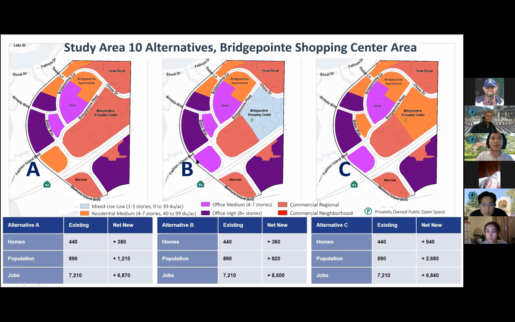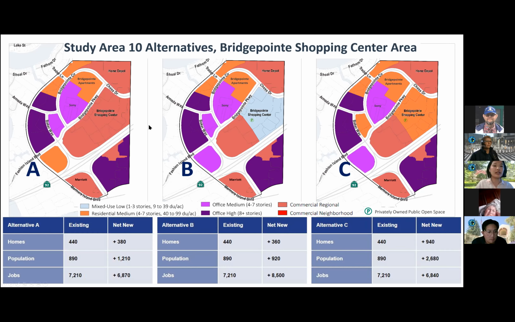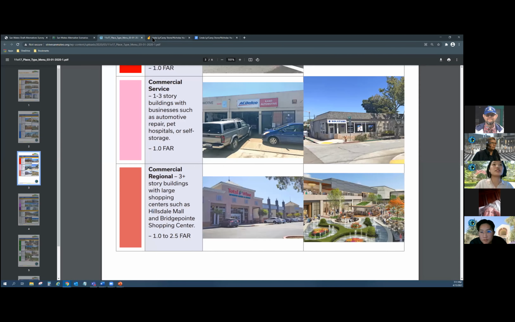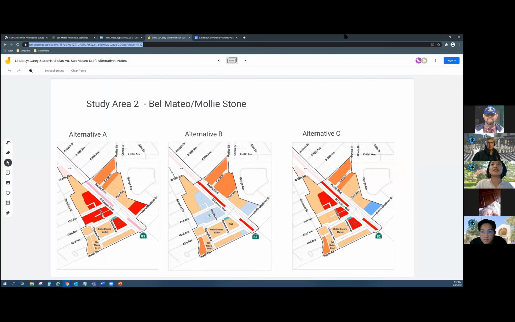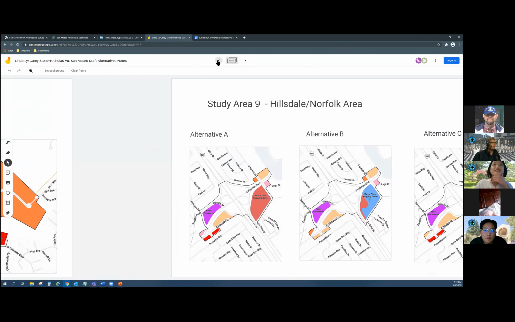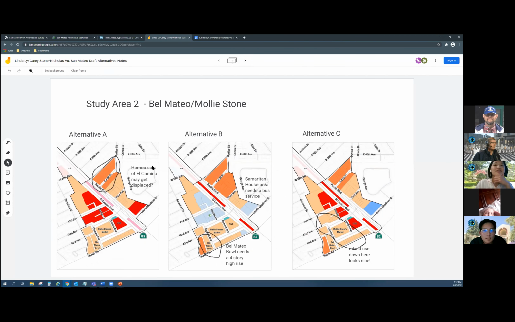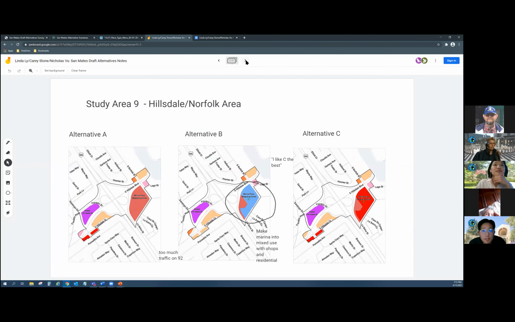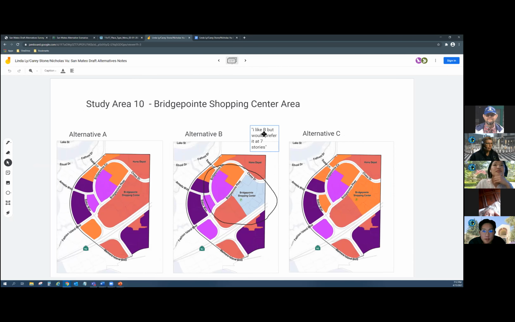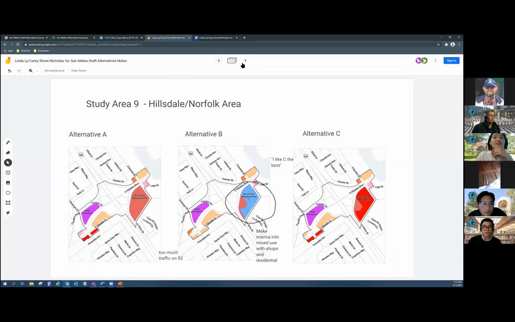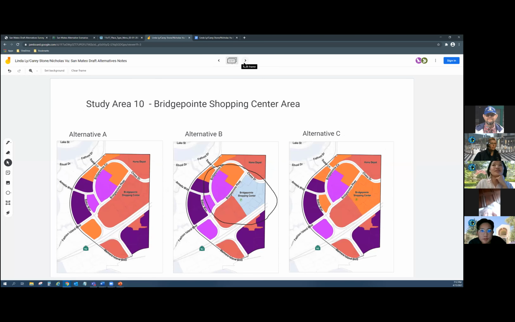Typically at the end of each breakout group discussion, we have a recap. So I am going to switch to, Nikki has been taking notes on our discussion. Nikki, did you use Google Docs? Sorry, I'm actually using the Jamboard right now for the notes. I just want to make sure for our last study area, we only got that they like B, but would prefer to keep it at 7 stories. Was there any other notes for that? That one was prior to Bridgepoint, whatever one was prior to Bridgepoint. Okay, we can go ahead and get rid of that one then. Okay, so over here then.